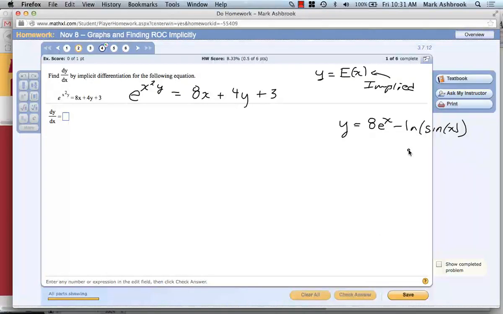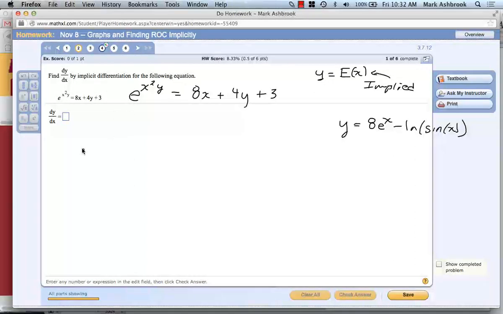All right, so this is an explicit function. It's y is a function of x, in your face, right? It's explicit, it's right there, it's overt. But whatever this y is as a function of x is implied. So we call this implicit differentiation. And so we start by taking the rate of change of both sides. So we're going to take the rate of change of e to the something, which is?